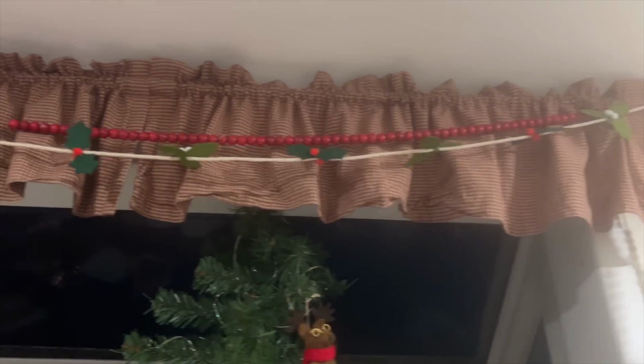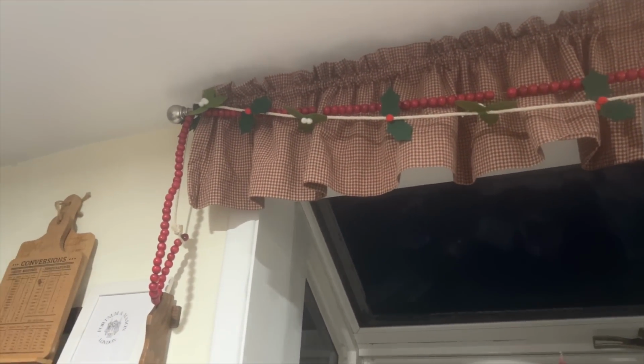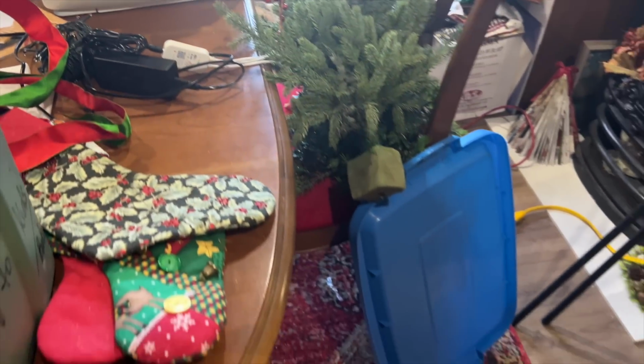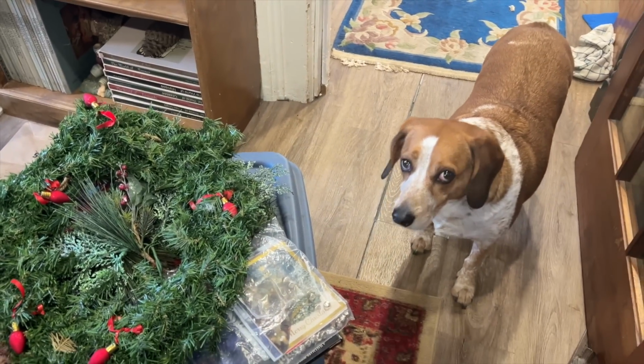This is the valance that I made from the curtains. I just threaded it with some of those red beads that I thrifted recently. I'm going to do the same around the other part of the kitchen, and I'm also putting some greenery over this archway. I don't normally do this in the kitchen, but I really like the idea of having greenery everywhere this year.